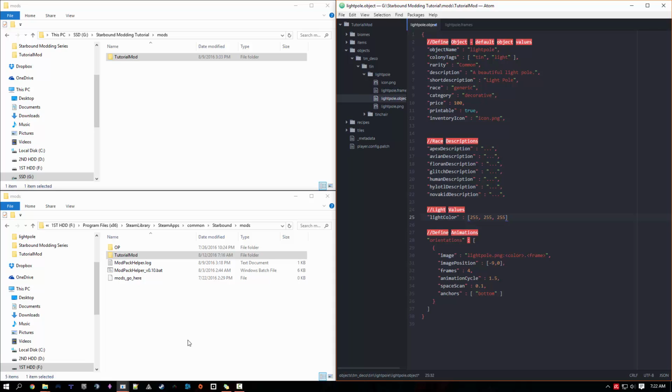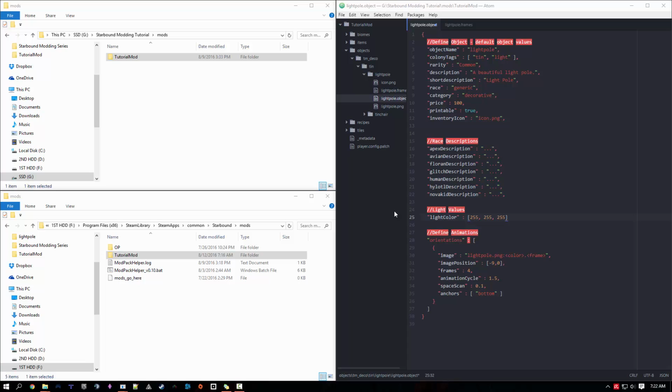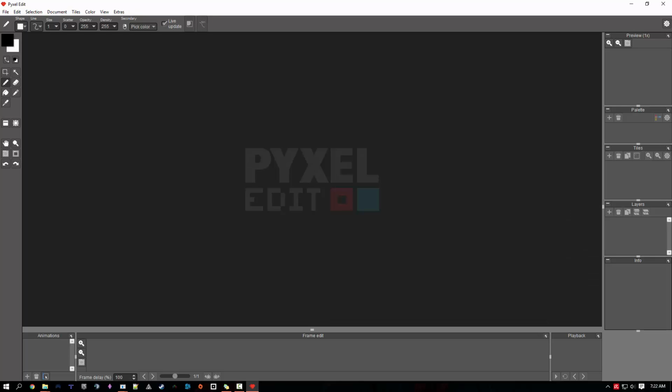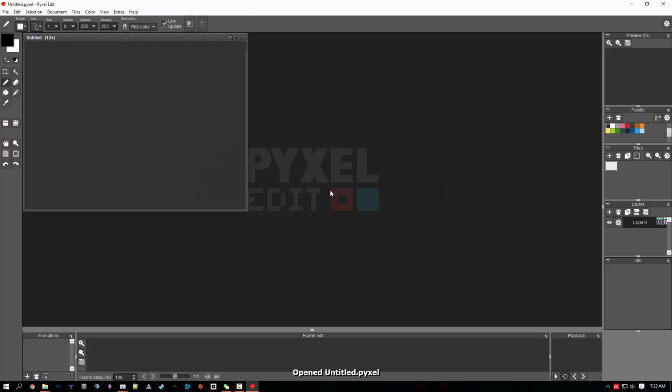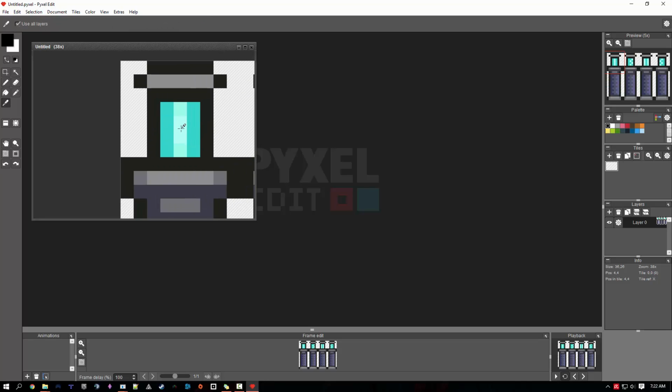What we'll do is we can open up our image software. If you're using Pixel Edit, then you can follow along here. Drag in our image. Press Alt to do the eyedropper, or you can just click over here for the eyedropper. Select the color in here that you want.